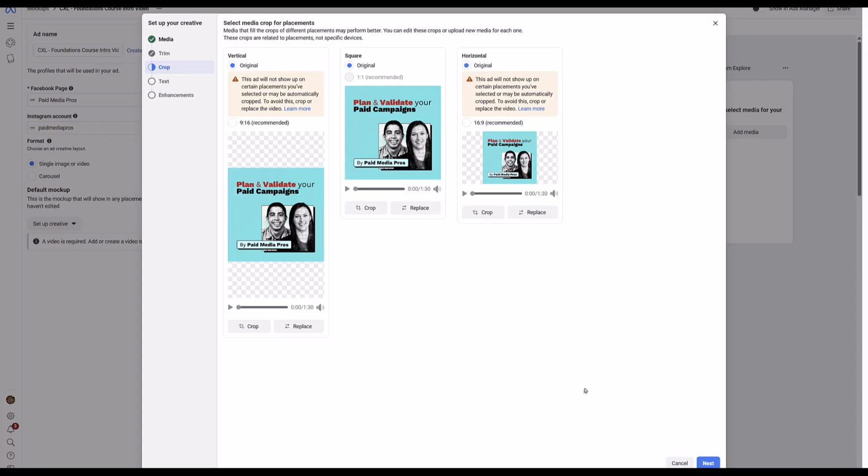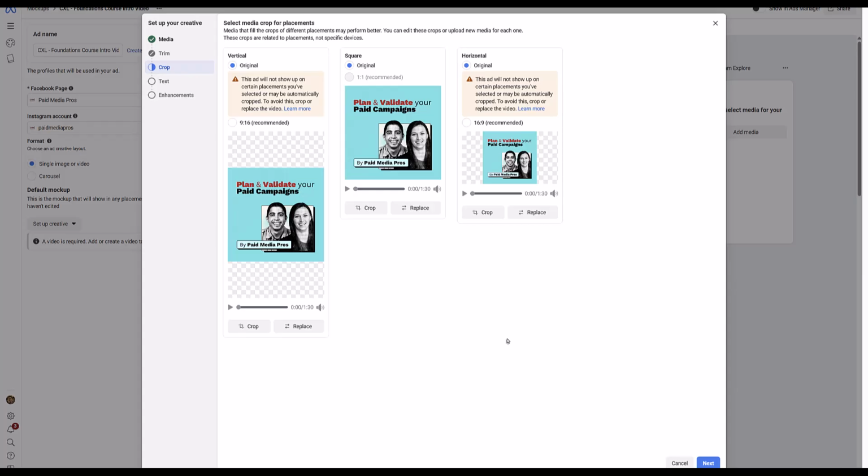And here's one of the beauties about Creative Hub: right when we're uploading our asset, in this case, I only uploaded a square video. And we're seeing within the three main formats, of course, the square video is going to look great on square, but already we see it's not going to look the best on vertical and horizontal placements. Now, if you're thinking you can already kind of see this in the ad preview when you're building the ads individually within an ad set, yes, that's true. But it's really nice if you can knock it all out in one place. I think Creative Hub makes it a lot easier to make all these corrections before you even get to the point of creating the campaign.